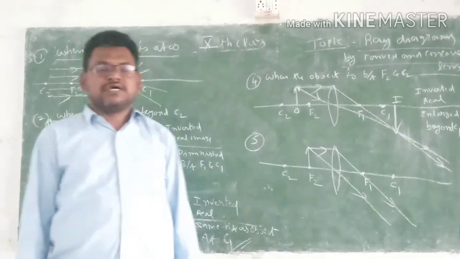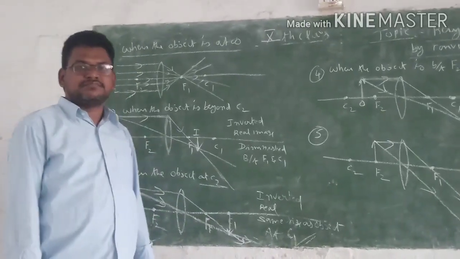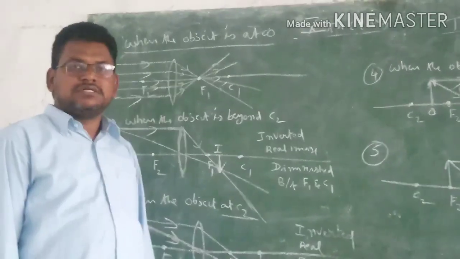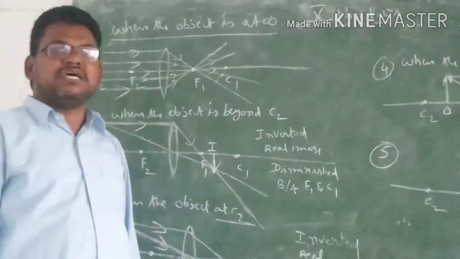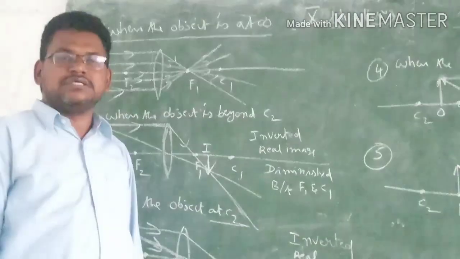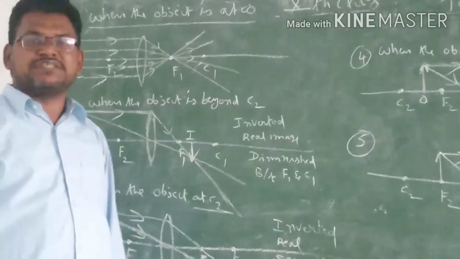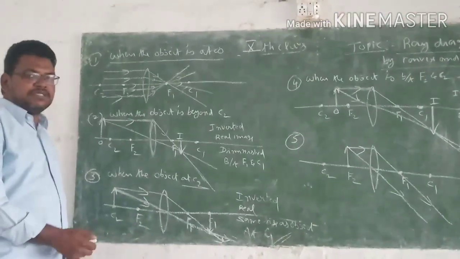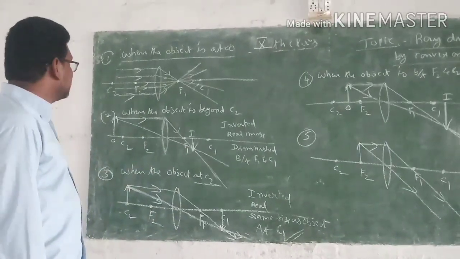In the previous class we have seen the behavior of incident light rays incident on lenses. So we know the refracted light rays of some incident light rays. With the help of those we can draw the images for the objects by convex and concave lenses. So let's see how we draw the ray diagrams for the formation of images.